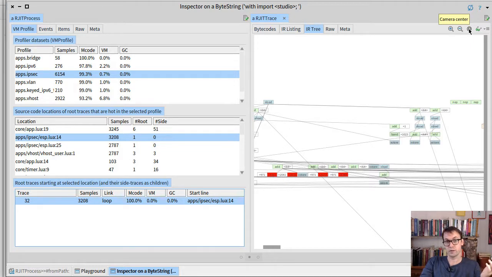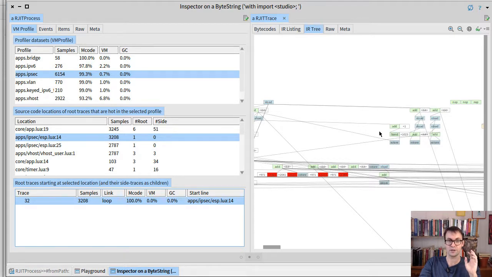So if you have a significant large application here, this is a network stack that's doing tunneling and encryption and interacting directly with virtual machines via kind of pseudo DMA, all kinds of stuff. We've got a pretty transparent view of the operation. We can see how much time each component consumed, what it was doing, whether it was garbage collecting, whether it was in the virtual machine runtime system, or whether it was running machine code. And then we can zoom in on all of the code that was generated to an excruciating level of detail. This is something that we would want to spend a little bit of time looking at.